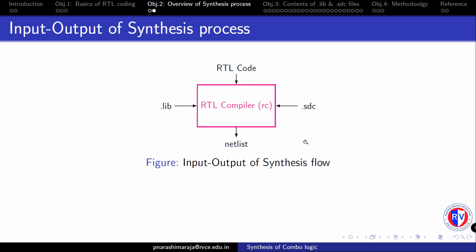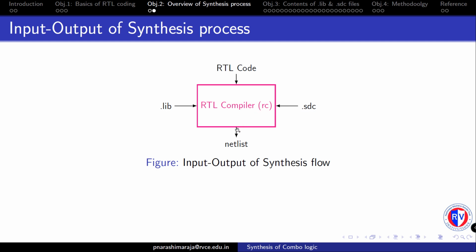As shown, the synthesizer that we use is RC or RTL Compiler from Cadence. This tool requires three major inputs. The first, our RTL code that is written in HDL. The second is the standard library containing all four cells, namely D flip-flop, inverter, NOR and NAND gates, which are the required minimum number of cells that a standard cell library should contain in order for it to be used in the synthesis flow. Finally, a constraint file with .sdc extension.